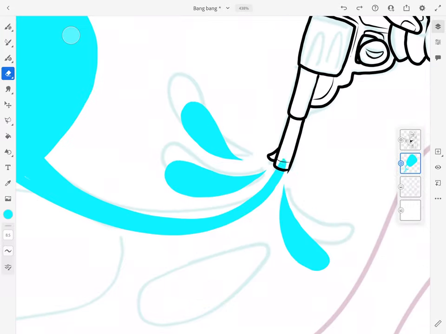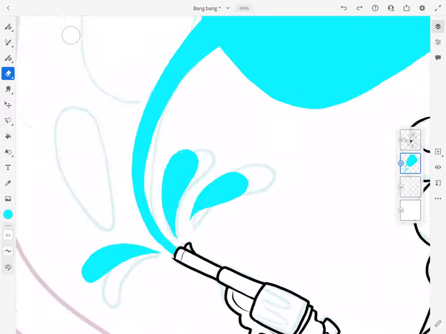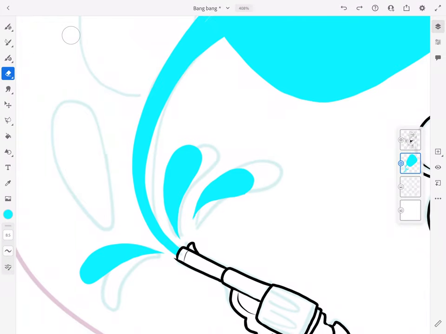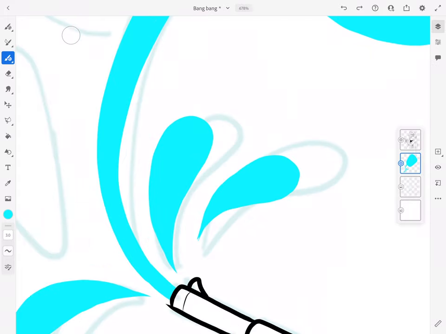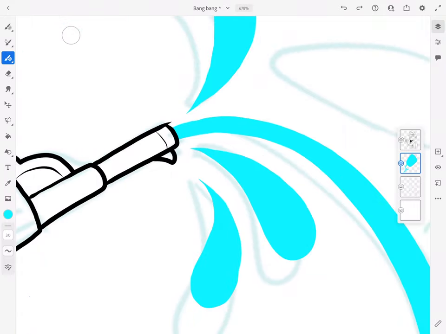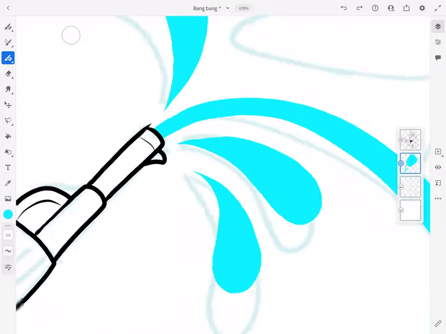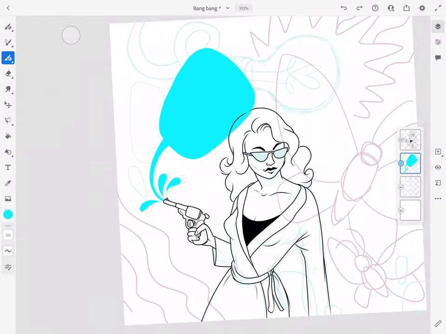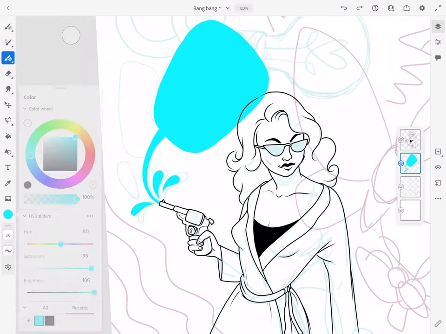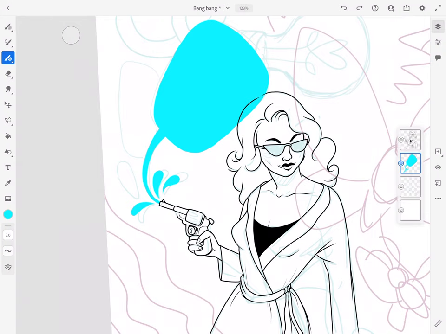I find when I'm working on a piece where I don't really have a perfect plan of what I'm going to do, I just take it step by step. When I finish one part, I just say, okay, what's the one other thing that I know I want to do? And then I do that and just build it up slowly. Don't get too overwhelmed about the whole picture, but just add the pieces that you know you want to add until eventually the whole thing will be full.